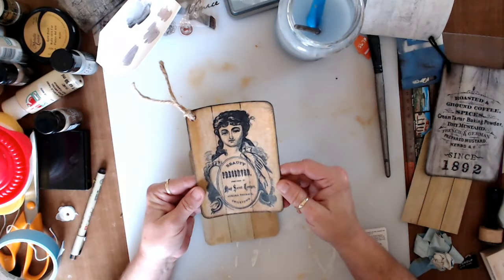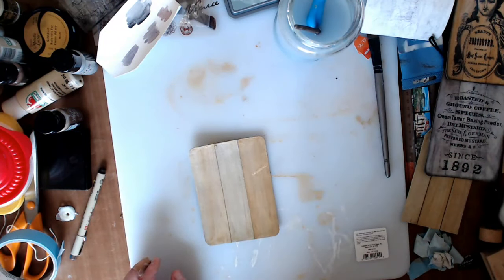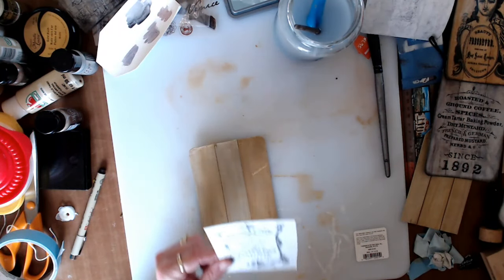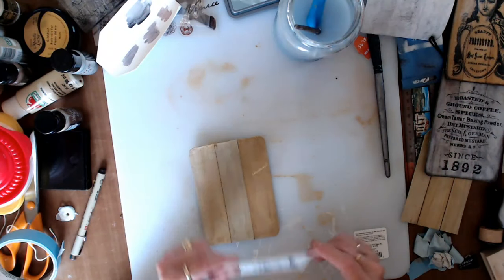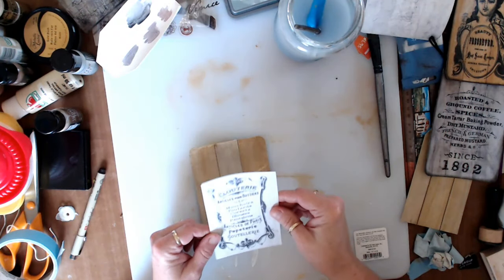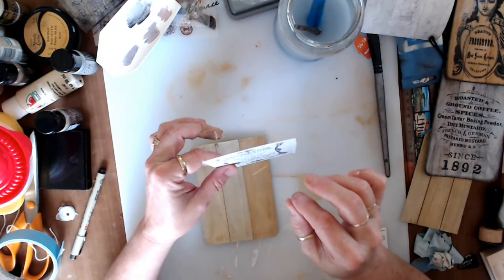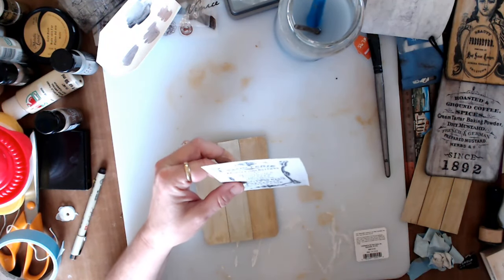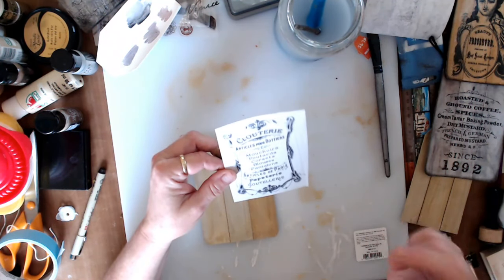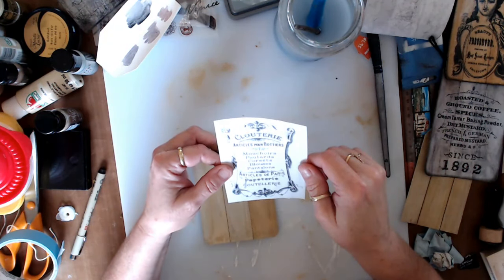and on this one as well are images that I found on the Graphics Fairy. And they're all, what are they called? Printable image transfers. I think that was the category where I found them in. And then what I did was I printed the image onto white tissue paper with my new Epson EcoTank printer.